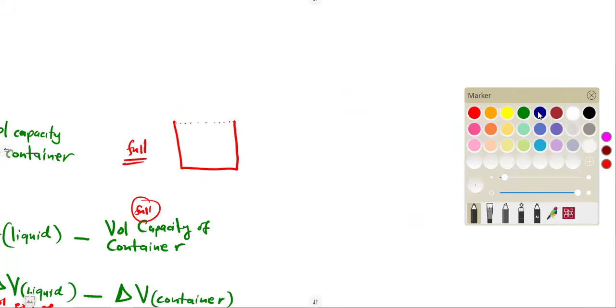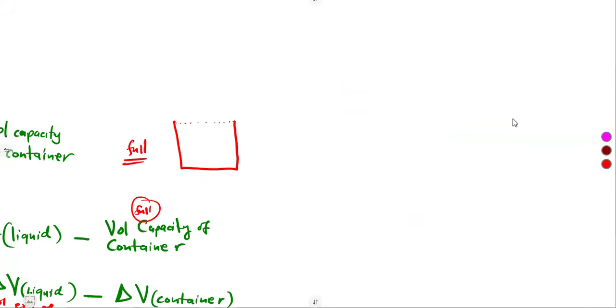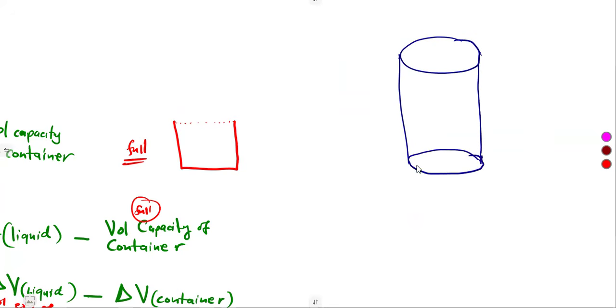Let me put it this way so that all of us will be together here. This is our container. If we, okay, let's just take a cylinder. Okay, just like you have got a drum, all right? You understand me? Okay, maybe some of us, we are not used to drum. A cup, just like a cup or a wine glass. A wine glass, most of you, when you talk about wine glass, you understand. So in a wine glass, if you pour the wine or it's your beer that you are drinking, this is the beer that you pour inside the wine glass, all right? It is in the form of a cylinder.